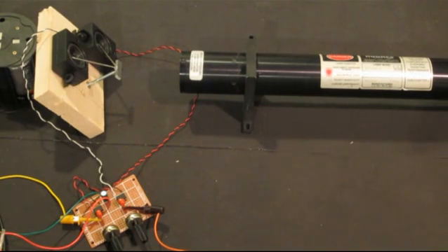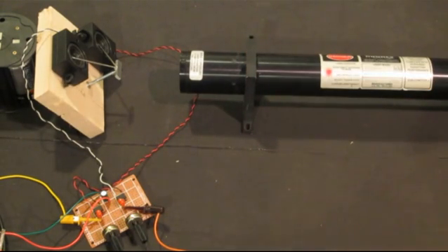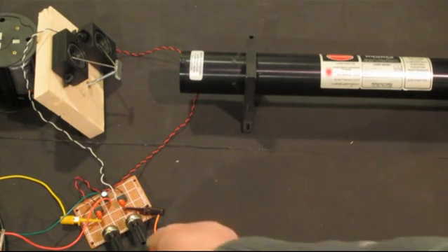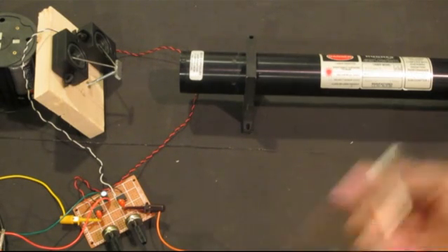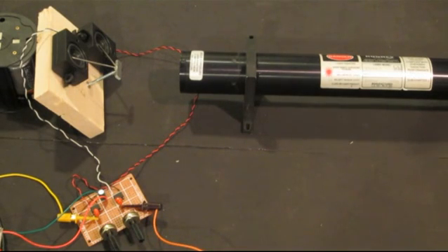To demonstrate before I show you the projected image: I set the X axis to approximately 100 Hz — here is our 100 Hz, which is the X axis in this case. The Y axis I set to 47 Hz. When it's operating, you can hear both speakers humming. The second speaker is what I use to adjust the Y axis — I can turn the frequency up and down, while the 100 Hz axis is stationary as my main scanning frequency. So let's take a look at what kind of curves we can generate.